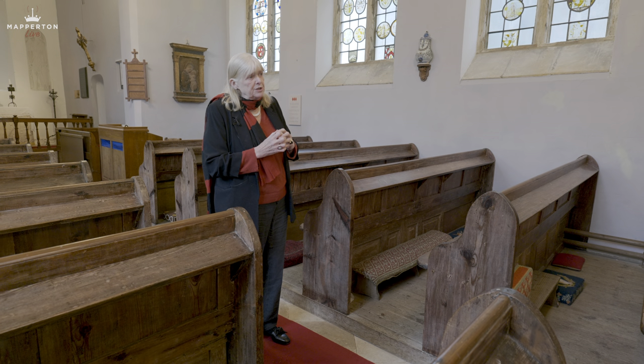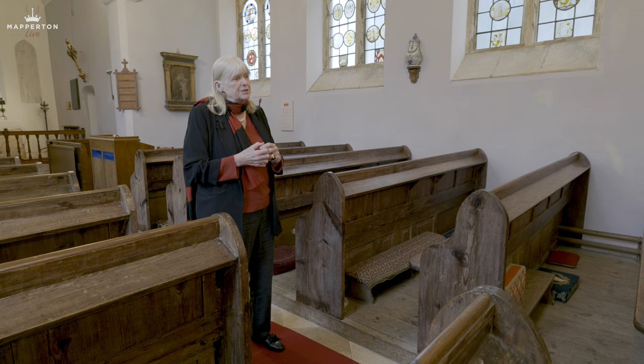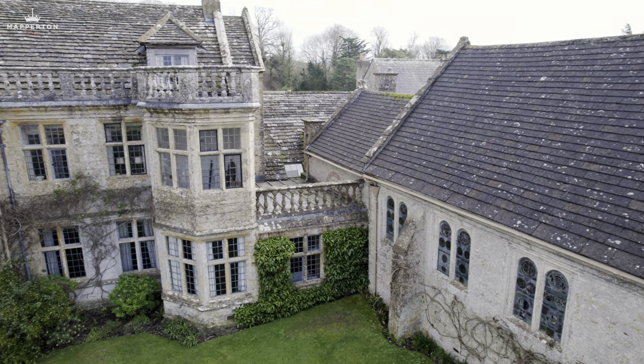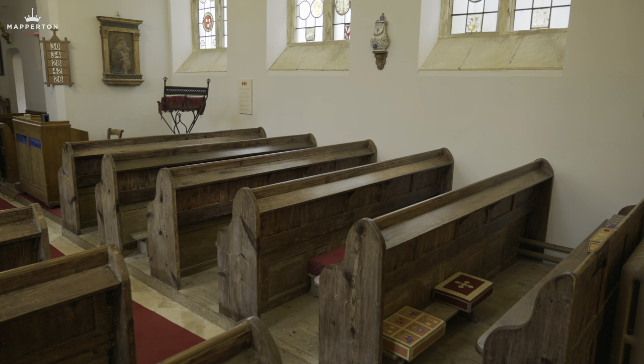The Comptons took over in the late 18th century as the Brodericks petered out. The Comptons in the 19th century had a vicar here for 40 years. One thing we do know is he made sure he didn't get his feet wet when he went to church — he put in a little room linking the house with the church. My father-in-law bought the building from the Diocese of Salisbury, but he didn't buy quite everything — he didn't buy the stained glass, the hassocks, or the pews or pulpit.